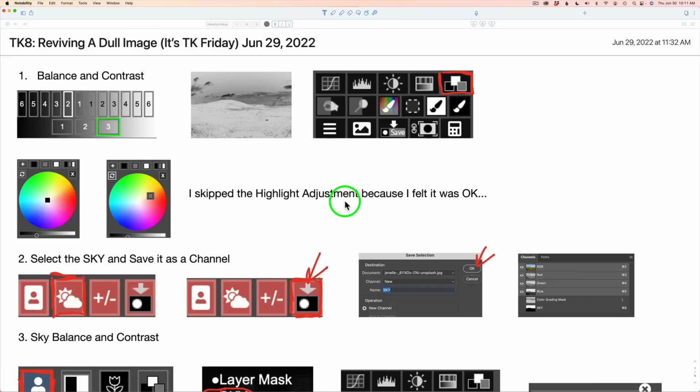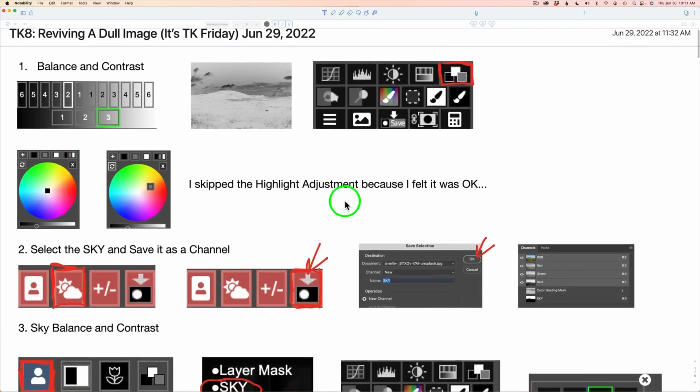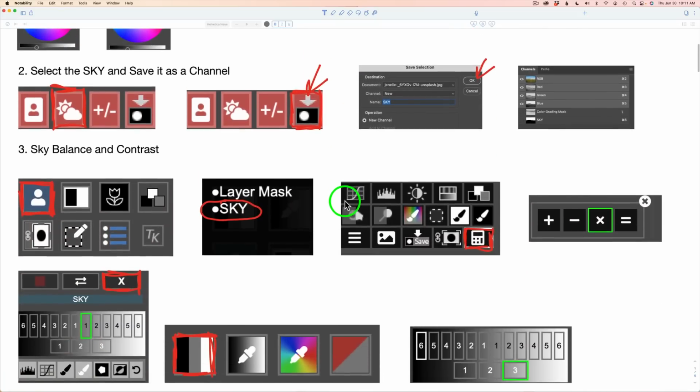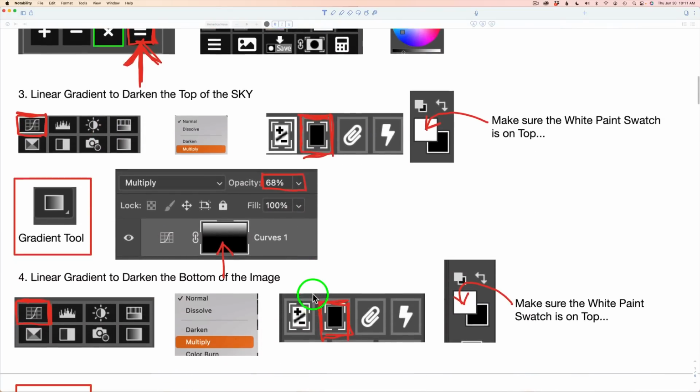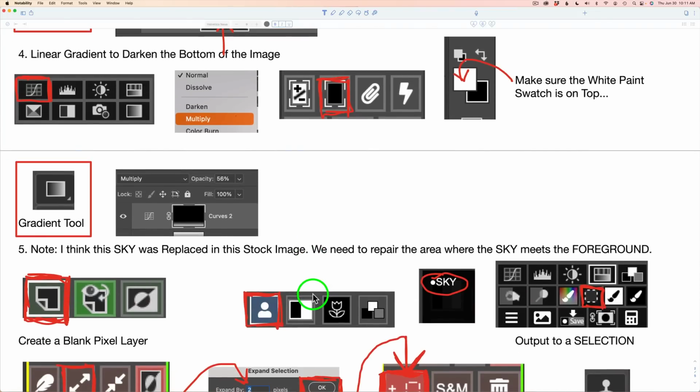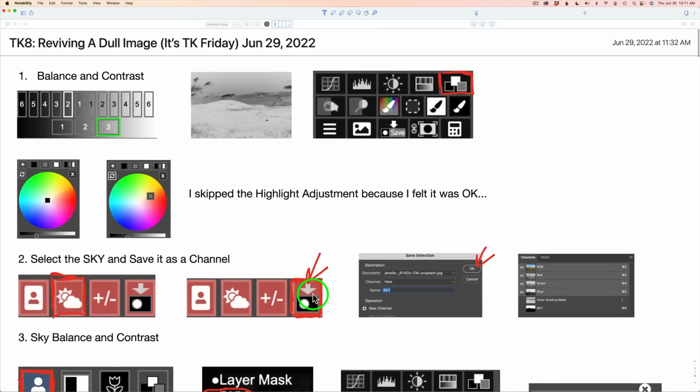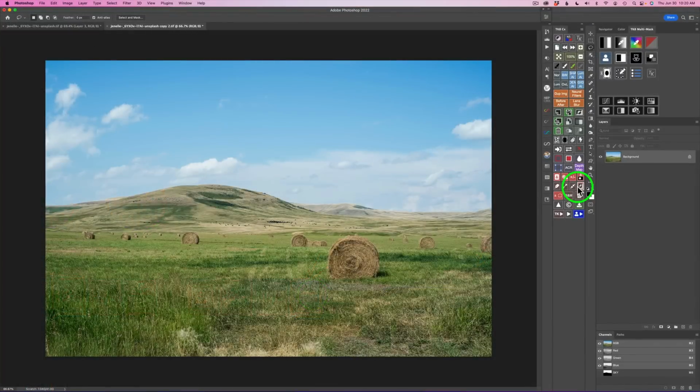This note says I skipped the highlight adjustment because I felt it was okay. So for all the different steps, just start from the left and follow them to the right, and then go down and go that way. I think it makes sense, and this is how I make the video, watching these notes, and it really helps me out. Hopefully they'll help you as well. Okay, now let's get started.